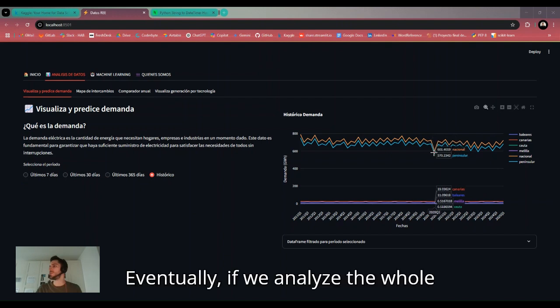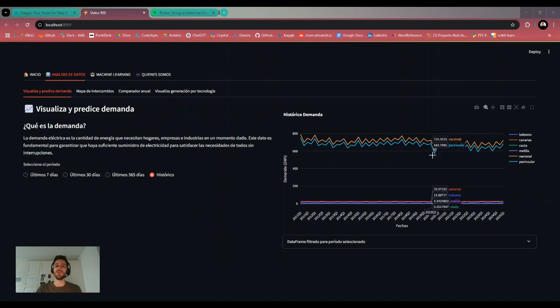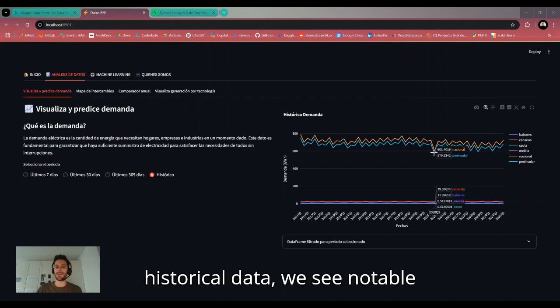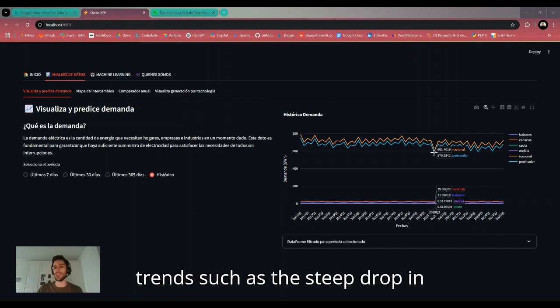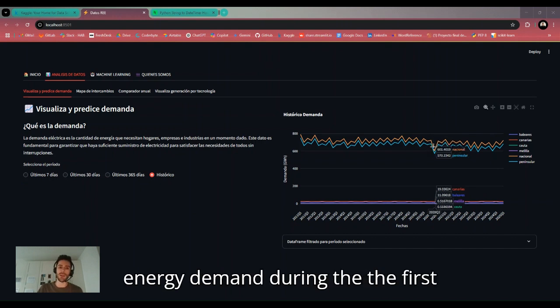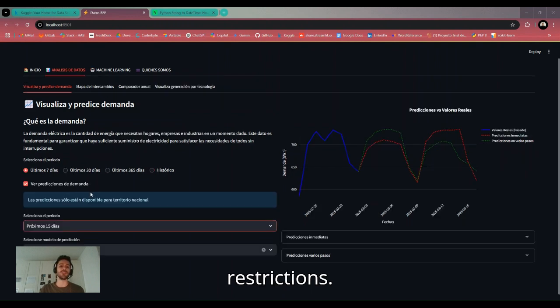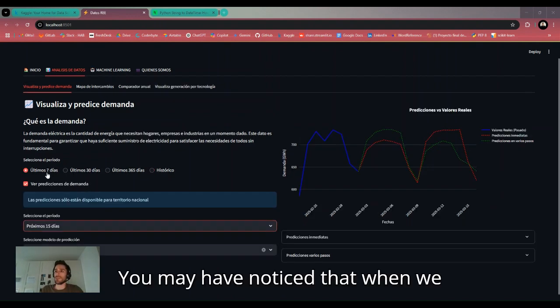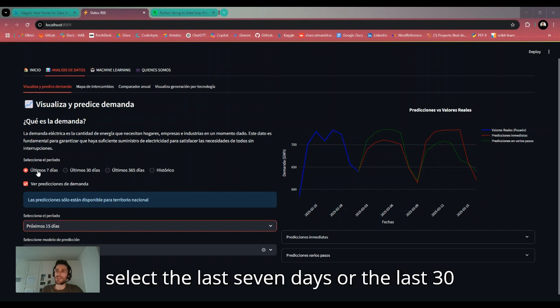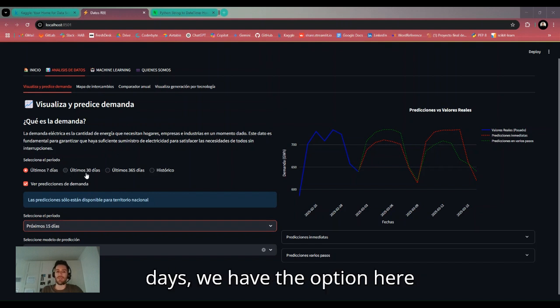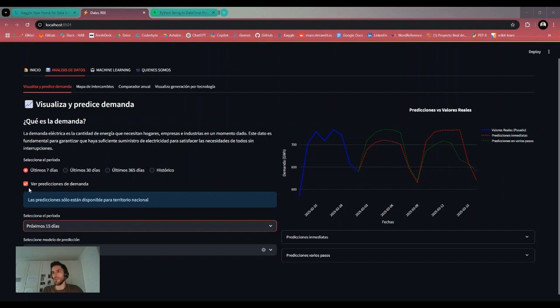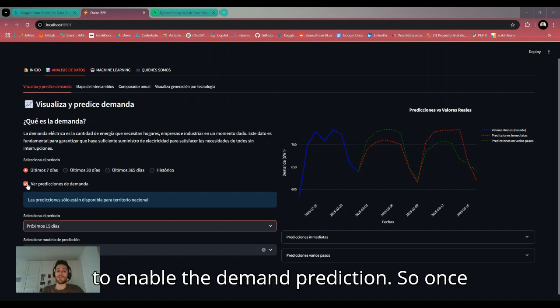Eventually, if we analyze the full historical data, we see notable trends such as the steep drop in energy demand during the first quarter of 2020, mainly due to the COVID-19 pandemic restrictions. You may have noticed that when we select the last 7 days or the last 30 days, we have the option here to enable the demand predictions.